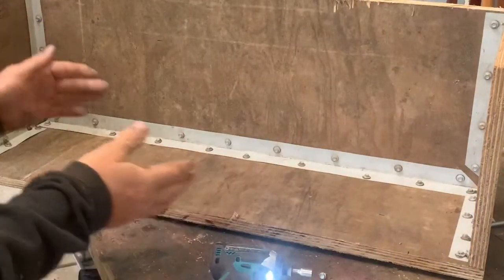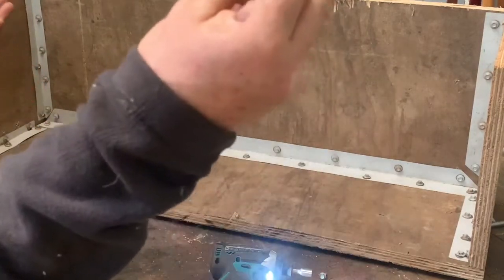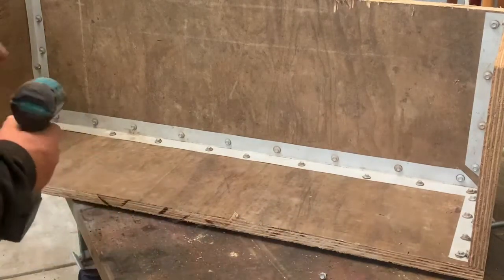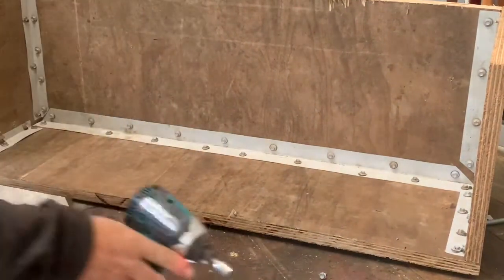I've just got these materials, so they don't cost me anything. A very small amount for the screws. Yeah, I'm wasting a lot, but I go through thousands of them. So it's just materials that I've got. It's just one way of doing it. There's many ways that you could do this. Many ways to skin a cat.